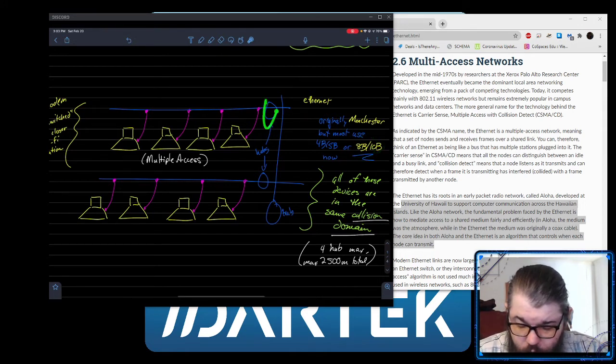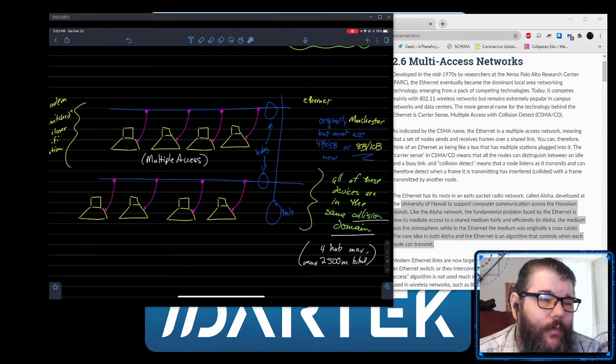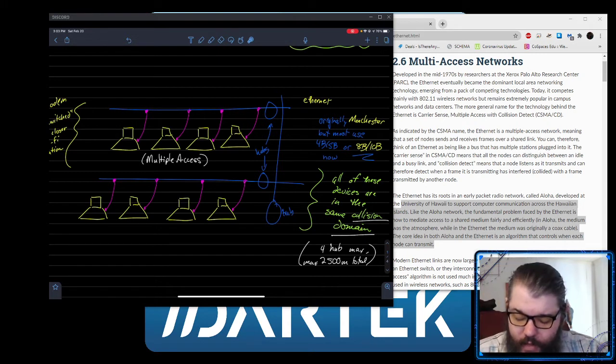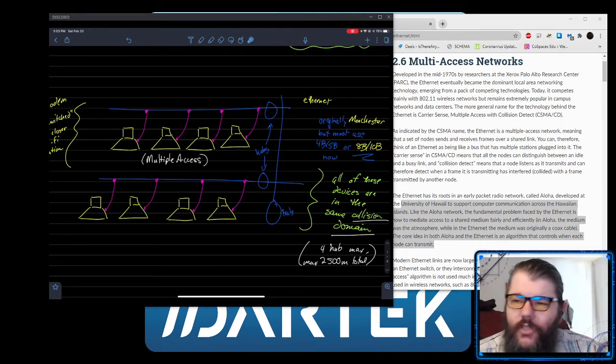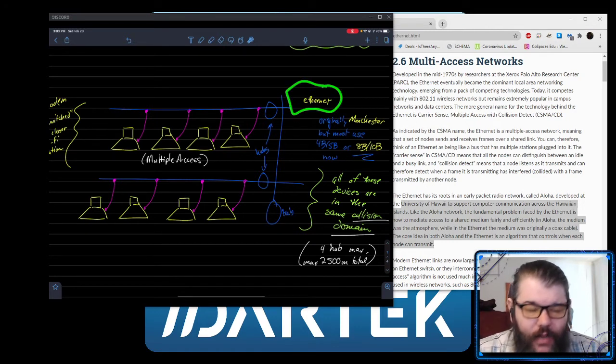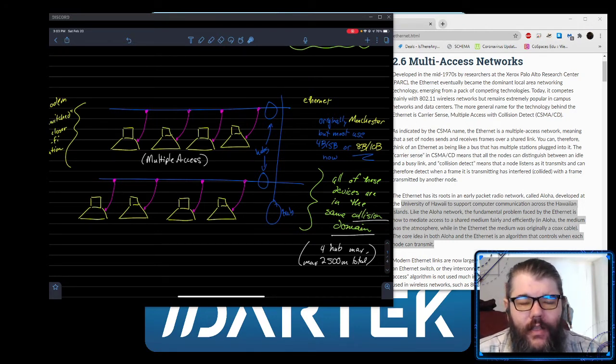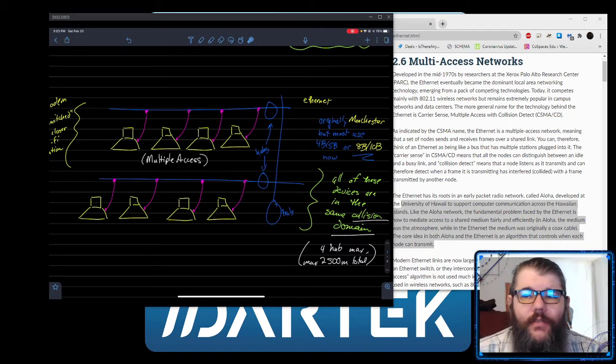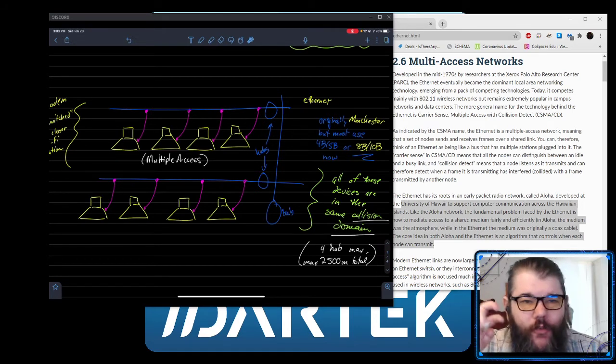There is a four hub maximum inside Ethernet. When you pull all the details together, this gives you a 2500 meter total max length of a single Ethernet network. There are lots of ways that you could extend this or change this, but there are implications. There are different Ethernet protocols, and we're talking about the earliest, simplest one. But there are protocols to make some of this stuff run bigger with super frames and things like that. We're talking about the basics here.